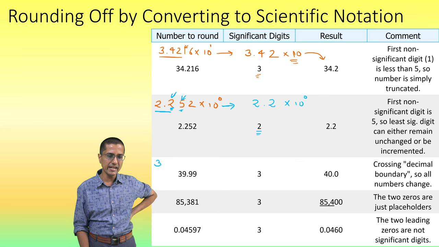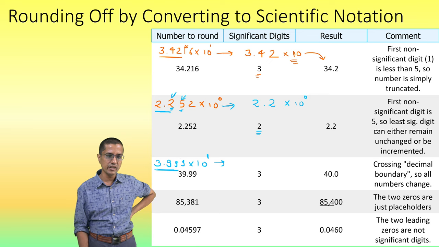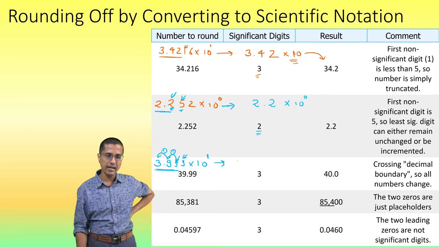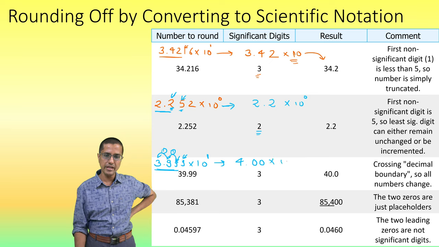The next one, we will write it like this: 3.999 × 10¹. And we want to keep three significant figures. This number, the first digit that we are throwing is a 9. So, I increment this one, this 9 to a 10. And there is a carry over. And then there is a carry over again.